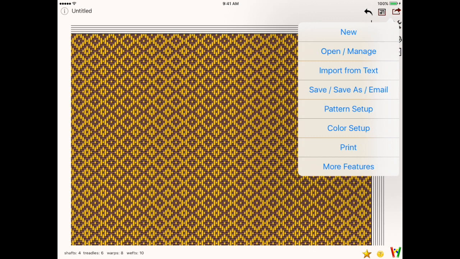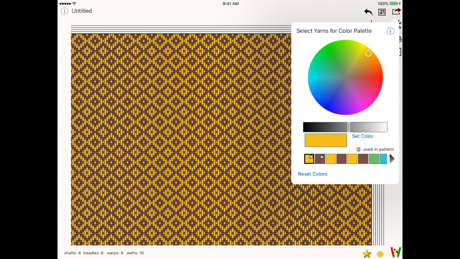There's a way that you can change the colors. You can change the color to anything that you want. Go to the color selection guide, highlight one of the colors, and then select a color you want to change it to. You can have it dark or light, any color that you want, and then set the color, and that will change your selection boxes on the side when you go back to the planning stage.